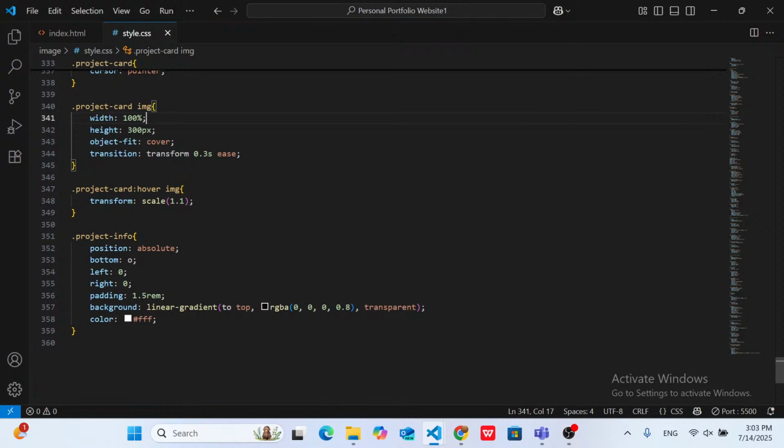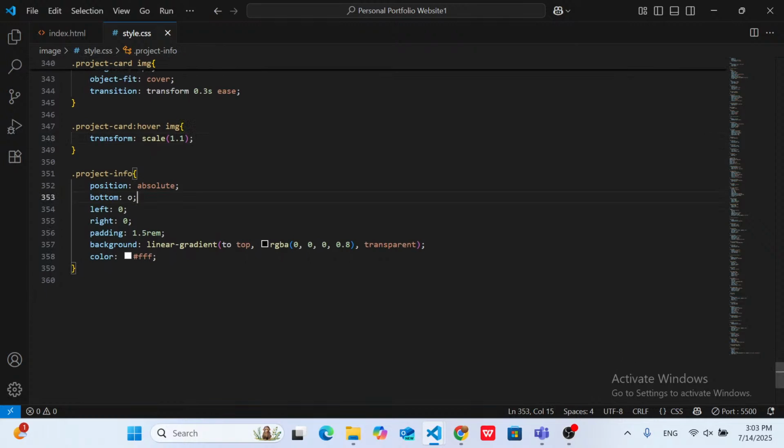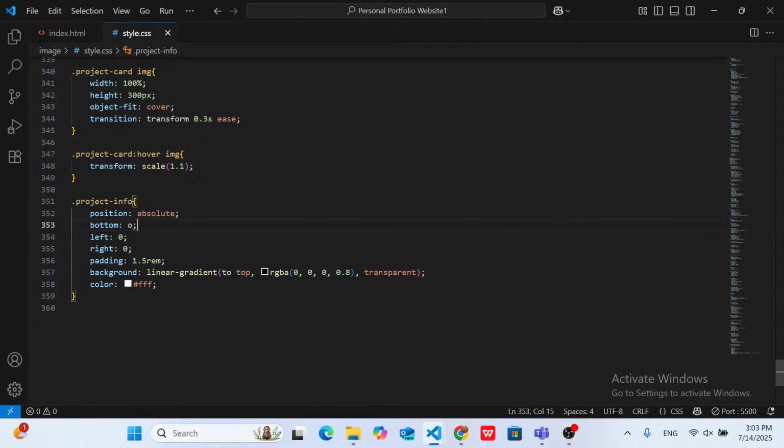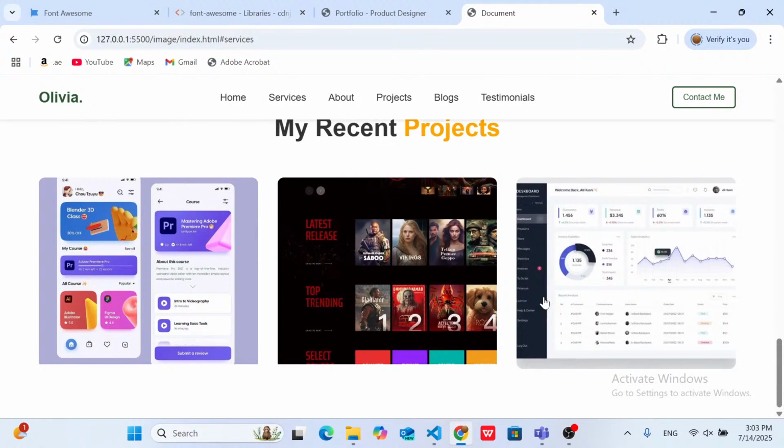Then for the project card image over, then for the project info, let's see what we have.